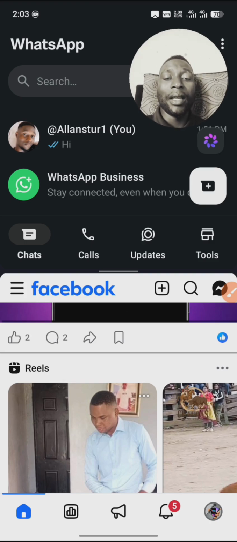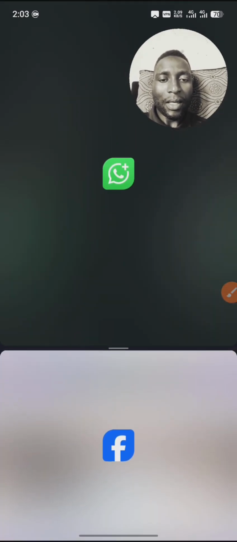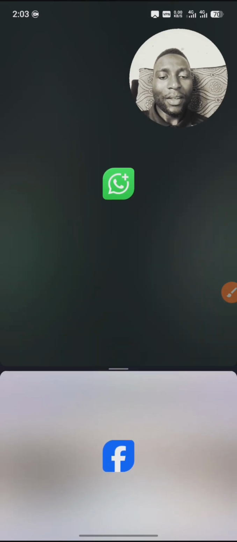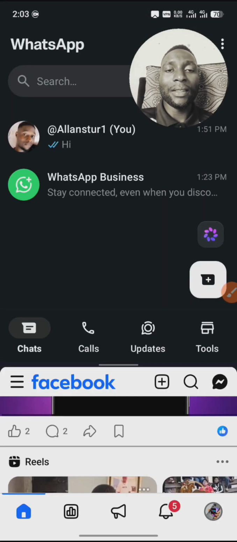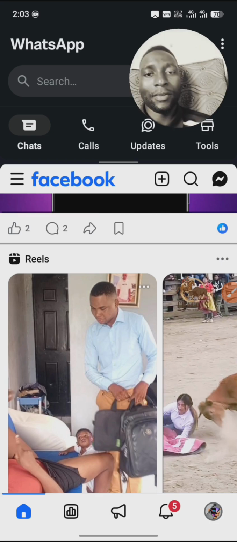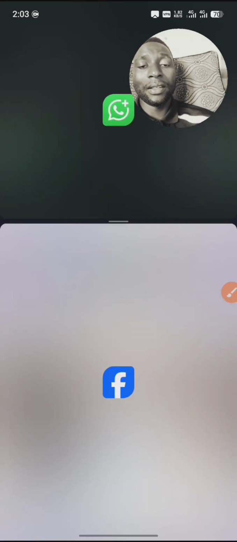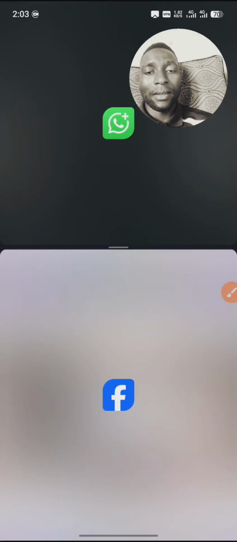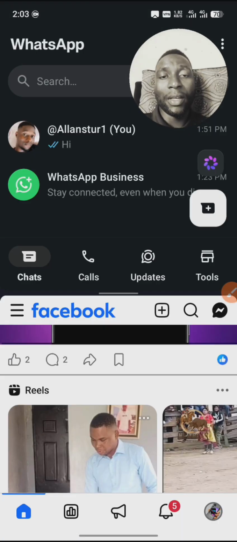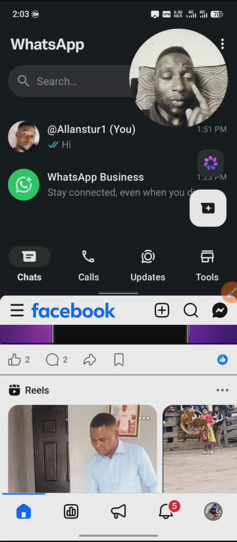You get that? And then you're seeing this divider, the middle divider. You can slide it to increase the size of the screen that you want to use for the up application or down application. You can slide it up or down depending on how you want to use it. Or you can put it in the middle depending on your preferences. So that's how we set up split screen.